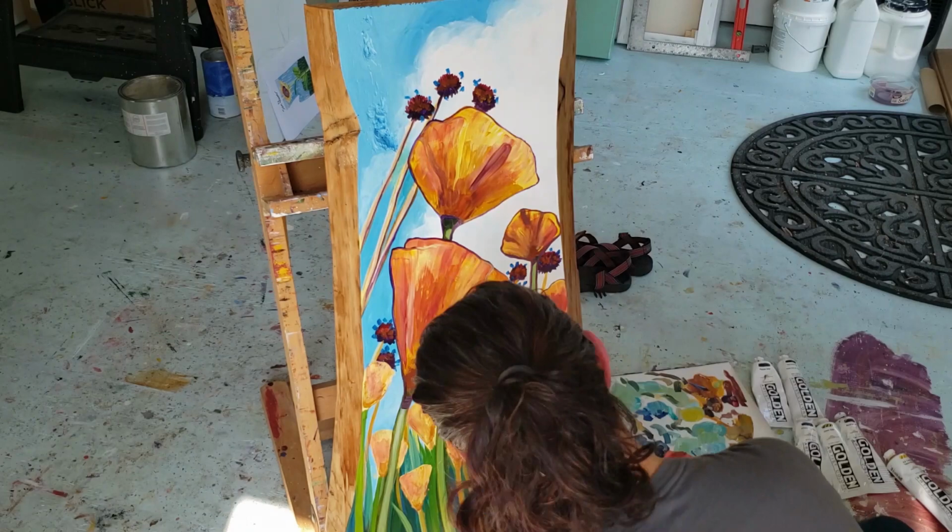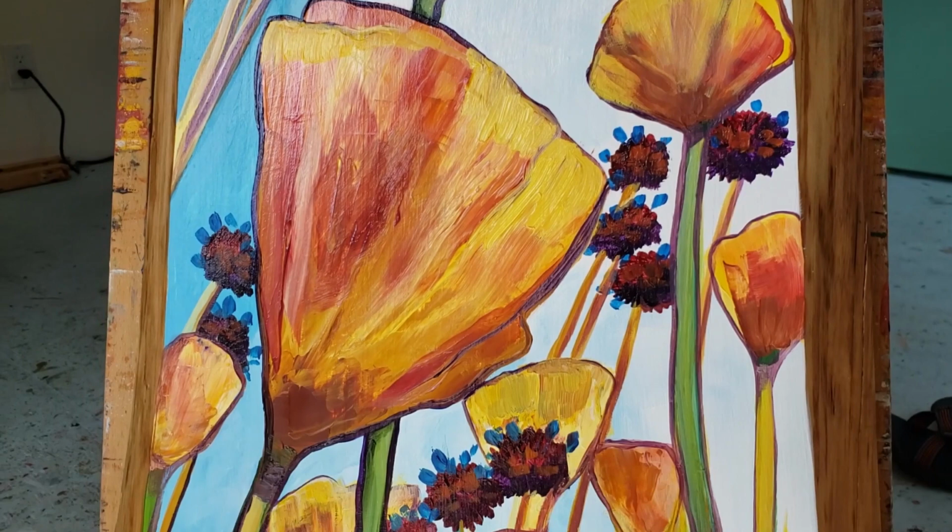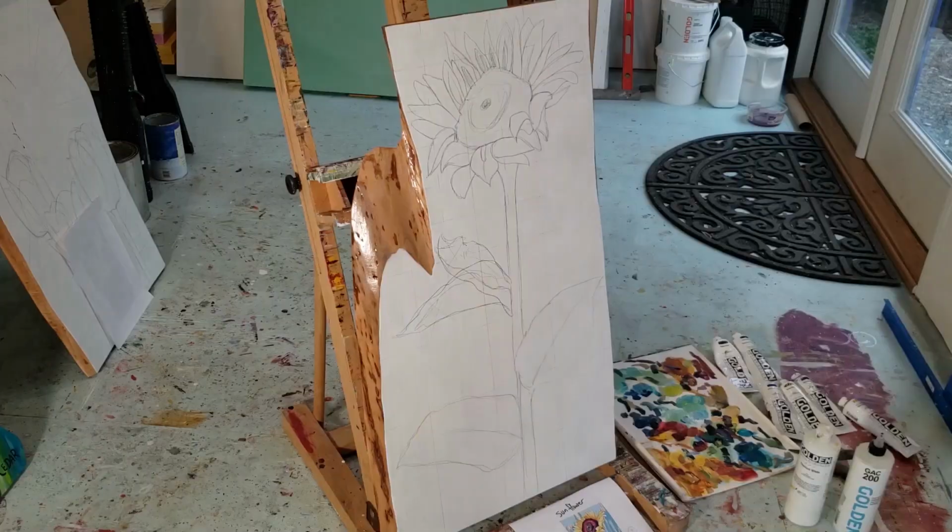What is a live edge slab? Well, it's a cross section of a tree, but with the edges left unfinished instead of cut into a straight line like you typically see with lumber. So you're keeping the natural organic shape of the tree trunk.